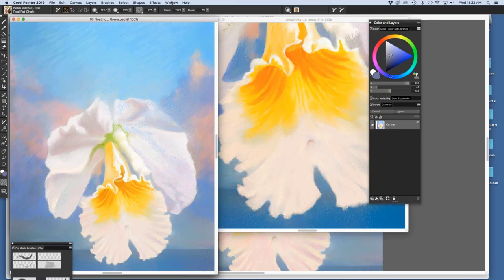Okay, well, let me address a few of those, and then I'll go to the final file and the floating orchid series that I was going to show. I don't have a typical file size because if I'm creating something for on screen, it might be 900 pixels wide or 1500 pixels wide.